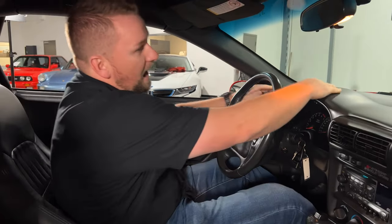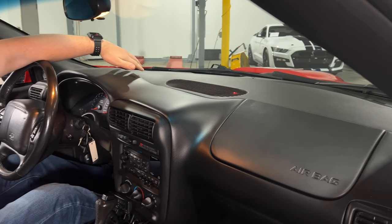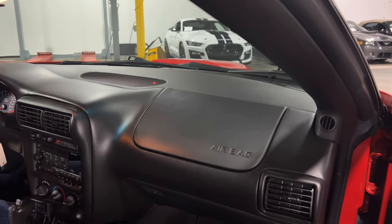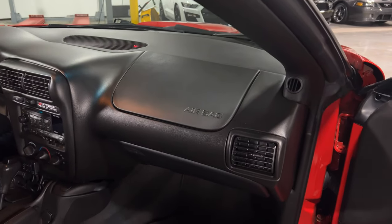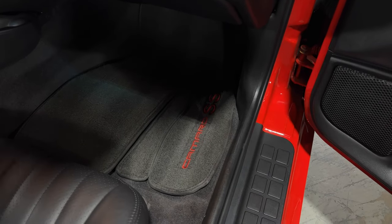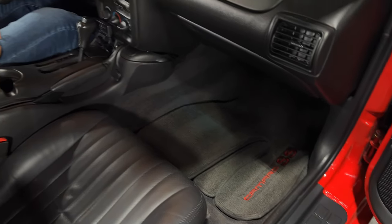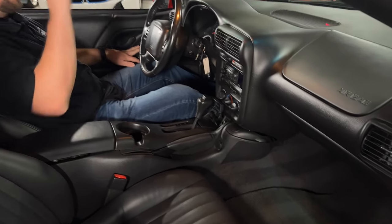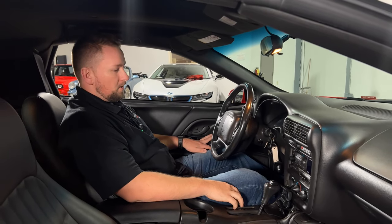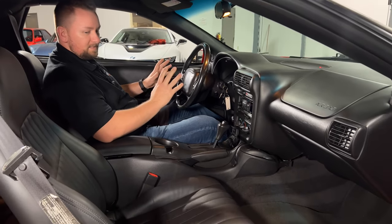The dash is in really good condition. Another common issue with these cars is the plastic on the upper dash — it will get hard and brittle and crack. This one's in great condition. You still have your security light up here in the defrost vent. All your gauges work, you have power locks, power windows, T-tops, and an automatic shifter. Overall a really beautiful car — you've got the SS Camaro mats to tie everything in.